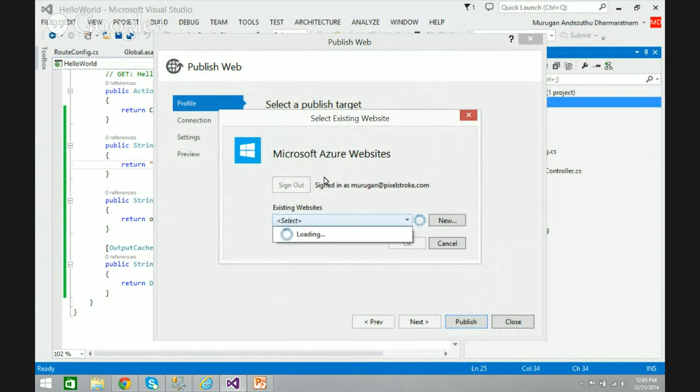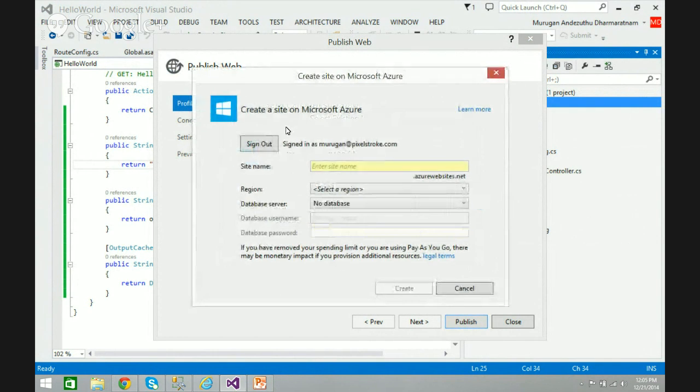Need to select the website. And I'll just create a new website here. Site name is, just call it Hello World Demo. Hello World 40, right?